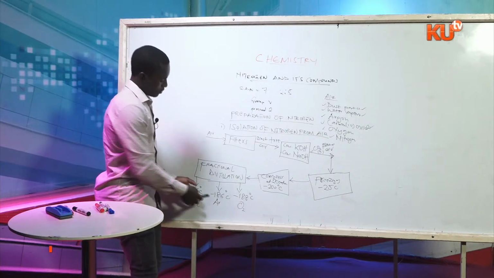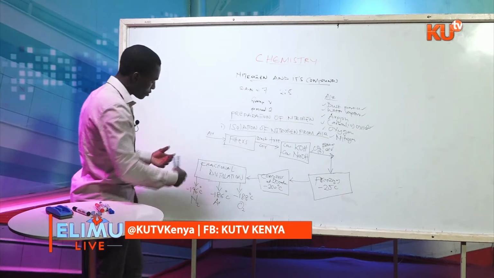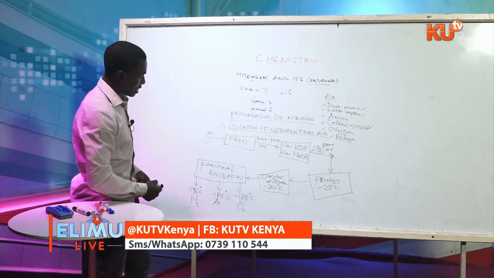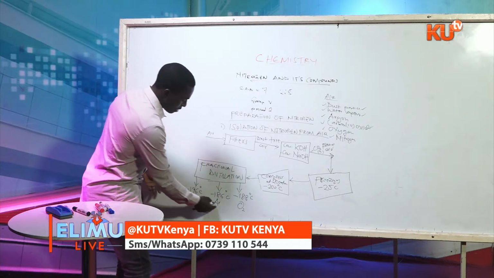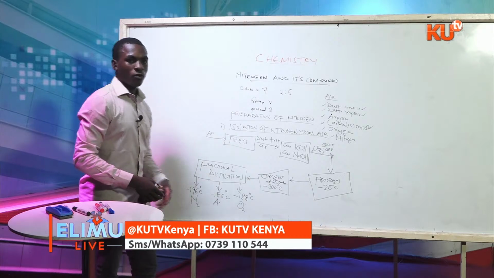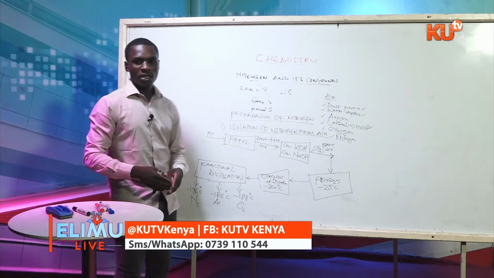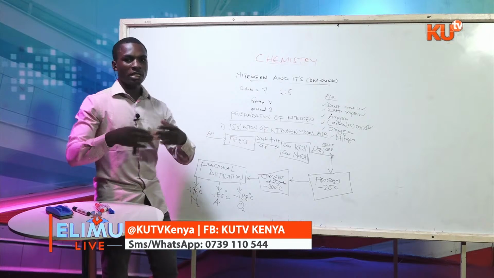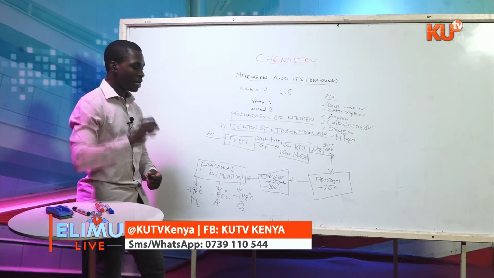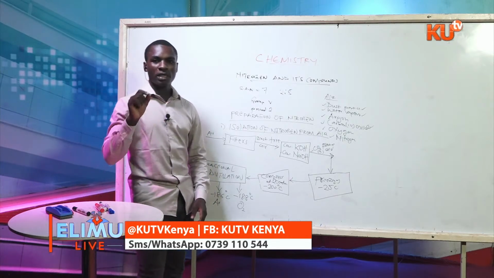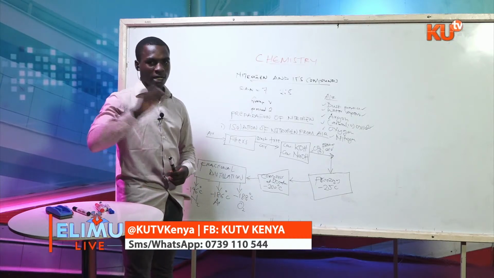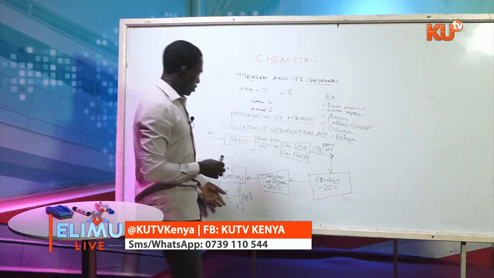Now, our main point of concern is nitrogen. Even though you have obtained argon and oxygen, we have also obtained nitrogen, because this is what you are interested in, to obtain nitrogen gas. And also in examination, you will find that these elements are missing here. They will want you to identify gas X, gas Y, and gas Z. Now, for you to identify gas X, Y, and Z, you should know which gas boils at what temperature. From this diagram, nitrogen is obtained at negative 196 degrees Celsius, argon is obtained at negative 186 degrees Celsius, and oxygen, we obtain it at negative 183 degrees Celsius.